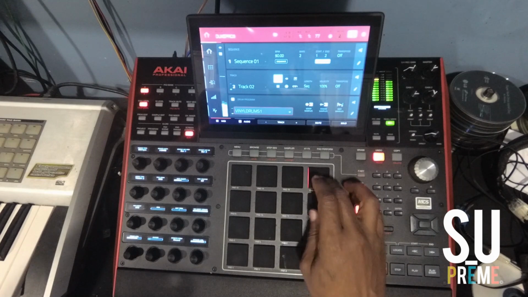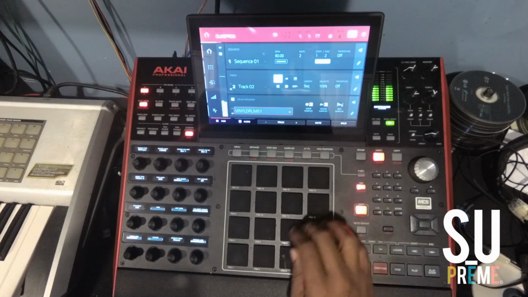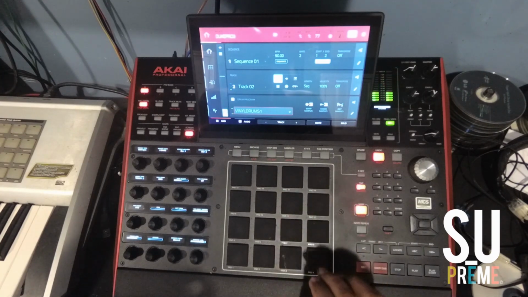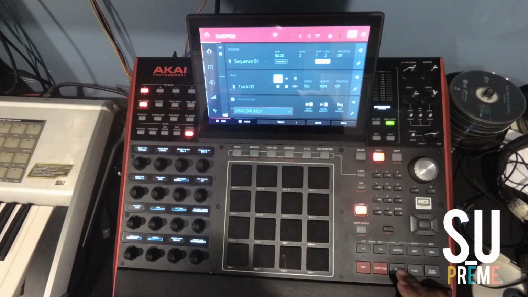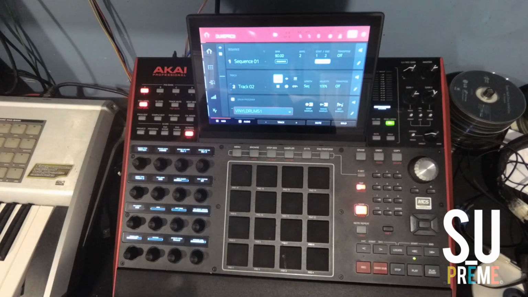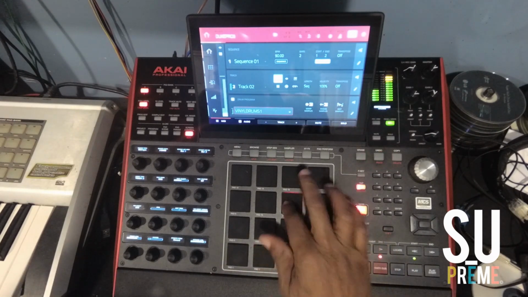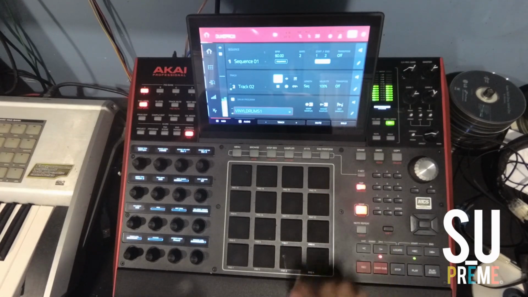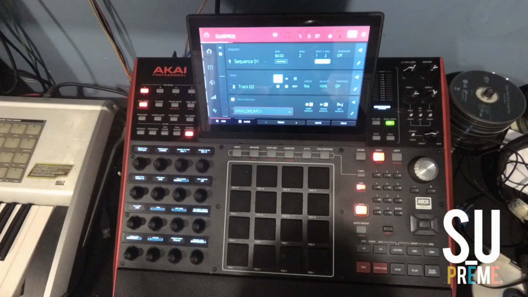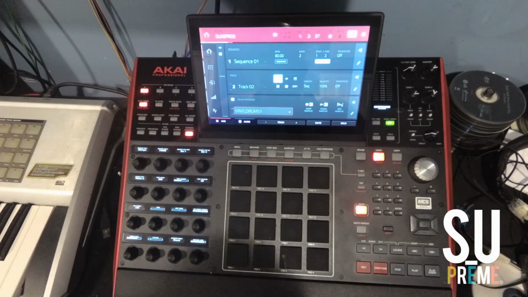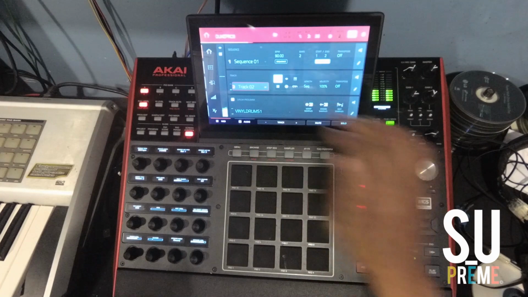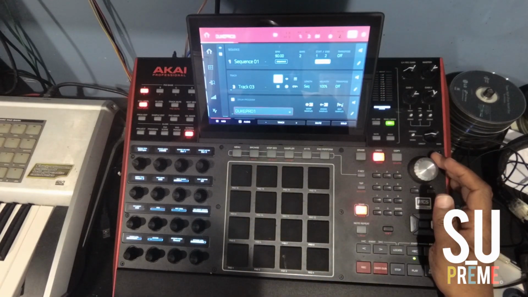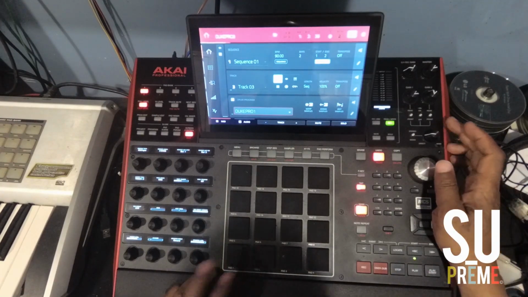Right, then I don't know what I'm gonna use. All right, so of course the levels is all jacked up. I don't care. Now I can play with my samples.